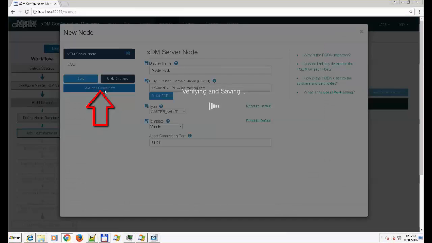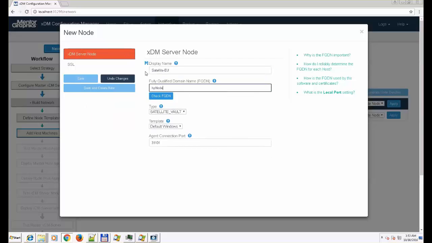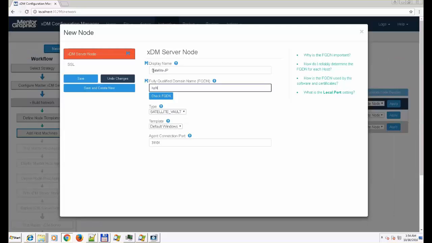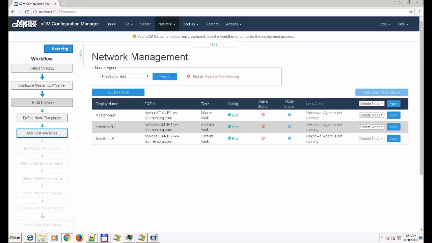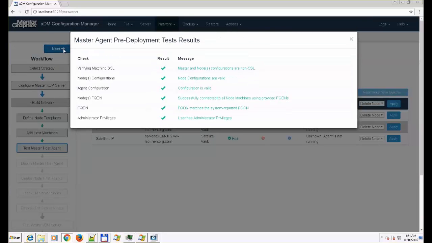Let's create another node for the satellite in Europe, this time using the default template, and another node for the satellite in Japan. Next, we'll run the pre-deploy tests of the master agent. Looks like we're ready to deploy the agent on the master XDM server.